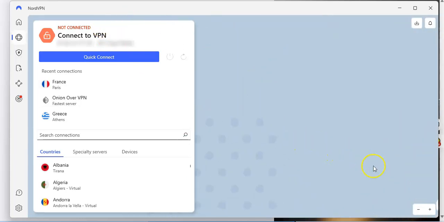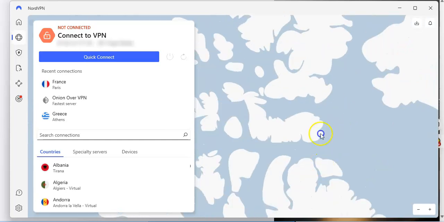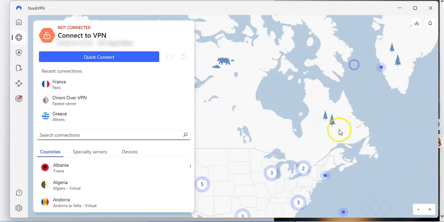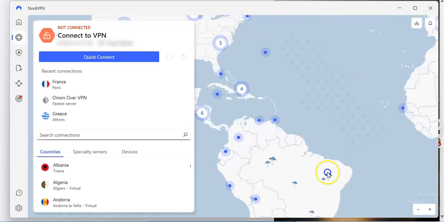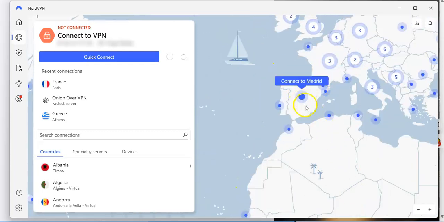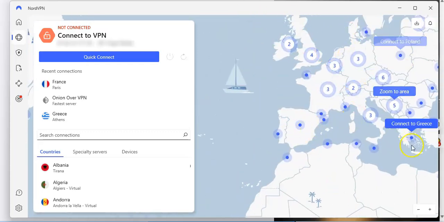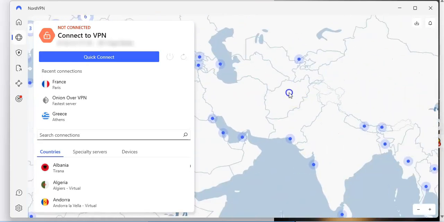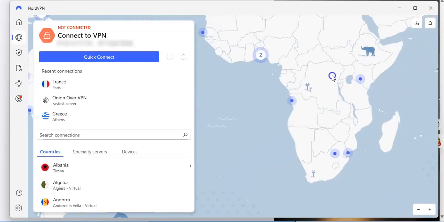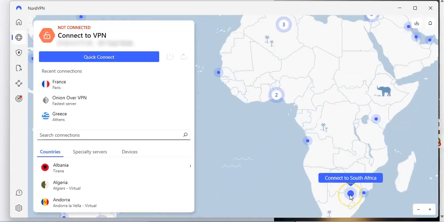Oh, pardon me, I just scrolled away from it there. You can see there are countries all over the world with VPN servers here, from America, Canada, South America, loads, even in Africa, Spain, all over Europe and Australia, some in Hong Kong, all over really. I'm going to pick a South African server for the purpose of my demonstration, just so I can show you that South African TV station.